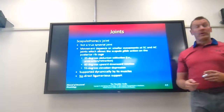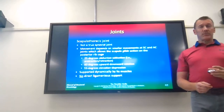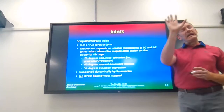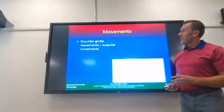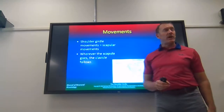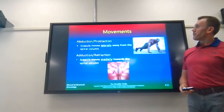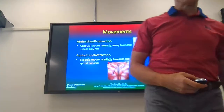So muscle support is really important because we don't have any direct support from ligaments. So it's muscles that maintain that scapular position. So remember, wherever the scapula goes, the clavicle follows. Most of the movement happens at the scapula. So let's look at some practical stuff. That's what I like to do.